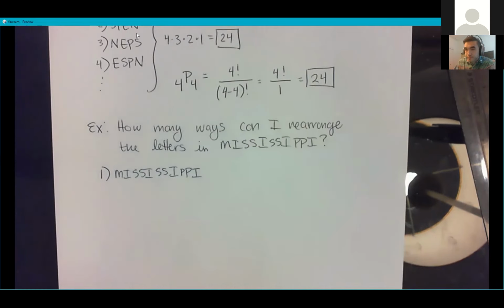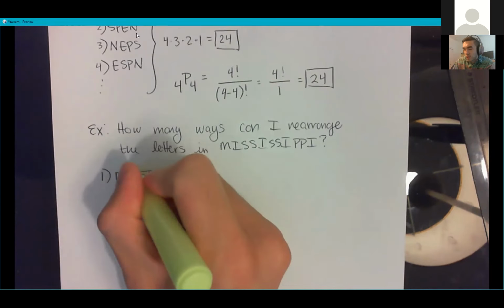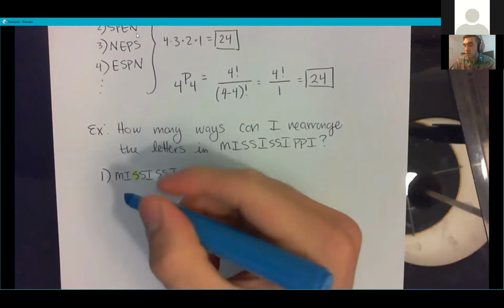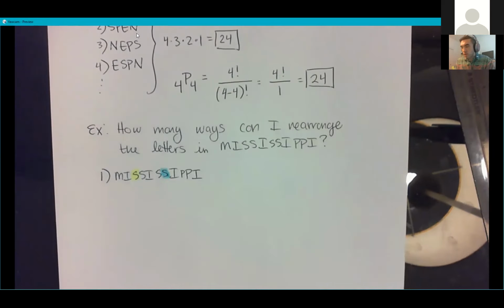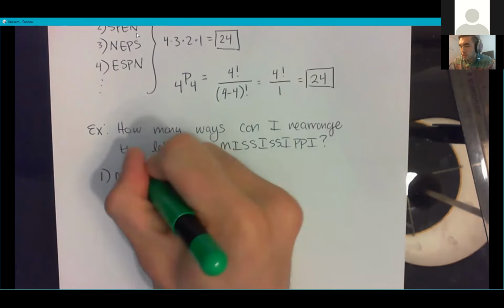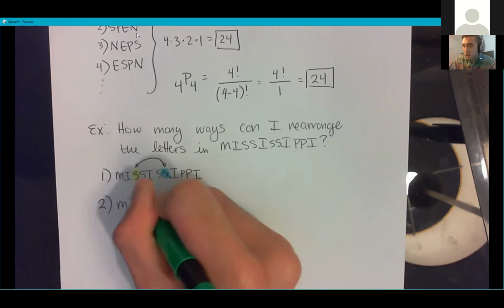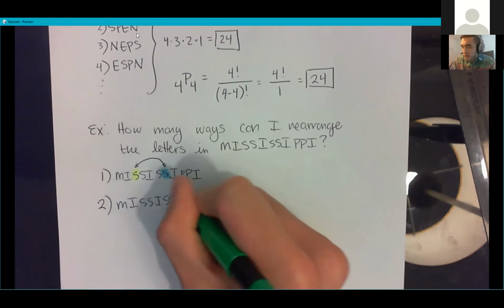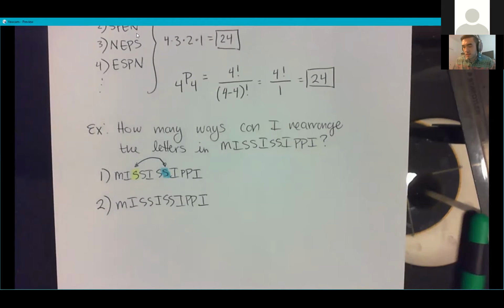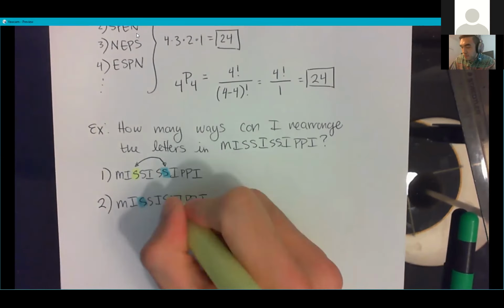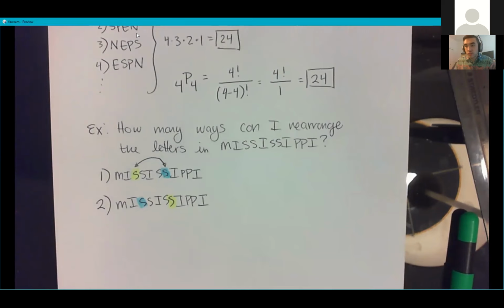Mr. Robinson, do all the S's count as separate letters or one letter? That's a hell of a question, and that's exactly why I bring this up, to answer that problem. So let's color code this S as being yellow, and I'll color code this other S over here as being blue. If I were to create a different word by swapping those two, so that my second word is actually Mississippi, now the blue S is over here, and the yellow S is over here. Is this actually a different word?